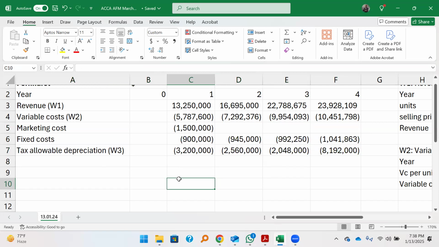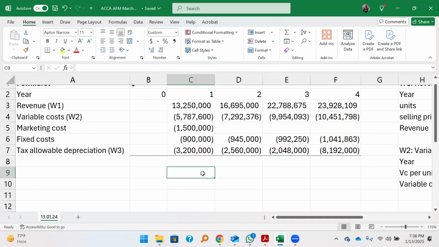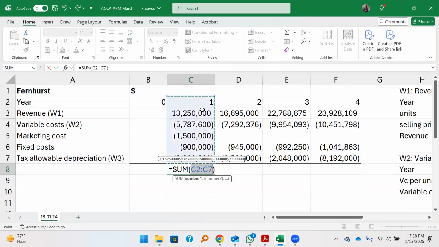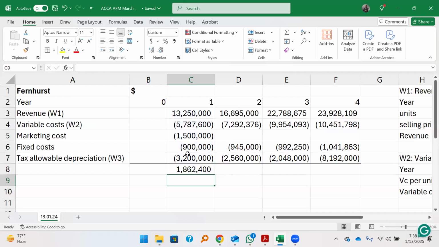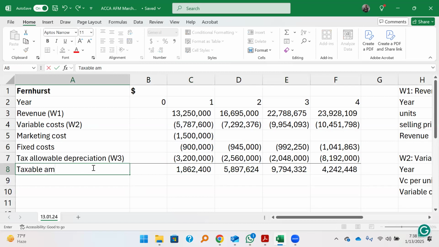The depreciation should come after all the costs are done. Okay, so after all the costs that are taxable, let me clarify that they have to be taxable. We shall see that some of them come afterwards, like working capital. So you get the total for the figure, and what you get here is the taxable amount for taxable cash flow.